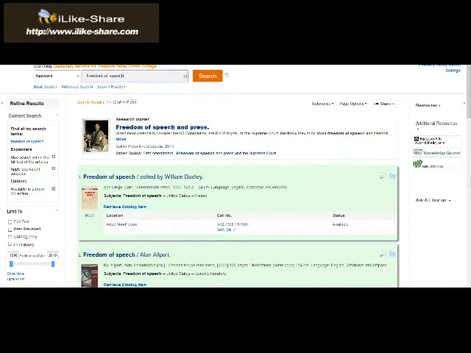So the first thing I'm going to do is look at what I've typed into the search box. Now, before we can really get into research, we have to understand how a search engine works. So remember, a database works just like a search engine. And we are trusting that the search engine, the database, is giving us information on our topic. Unfortunately, that's not how databases are designed. They are designed to look up each term that you enter. So each of these words, my database is looking up.